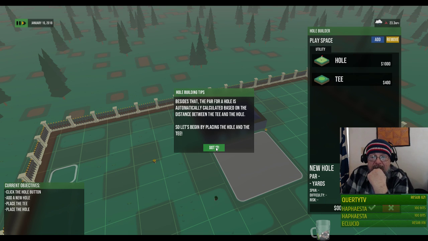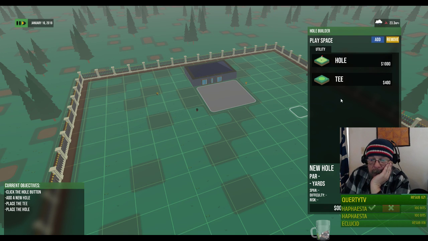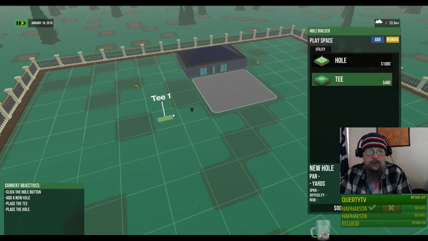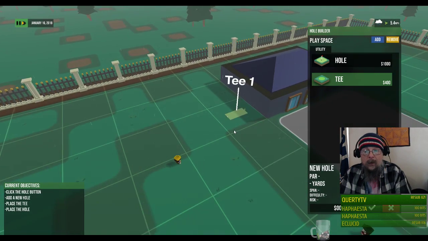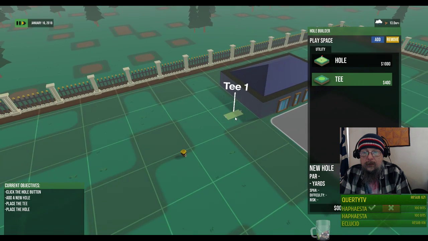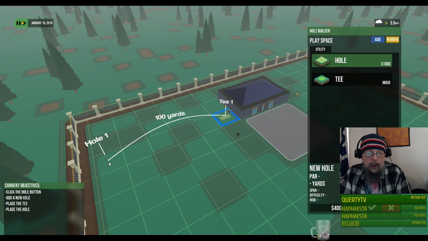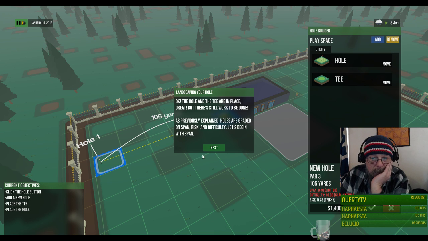Besides that, par for a hole is automatically calculated based on the distance between tee and the hole. So let's place the hole and the tee. Okay. Now, oh cool, and it actually does the, nice, okay.